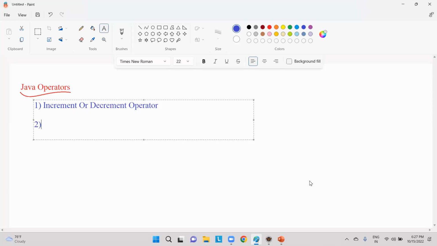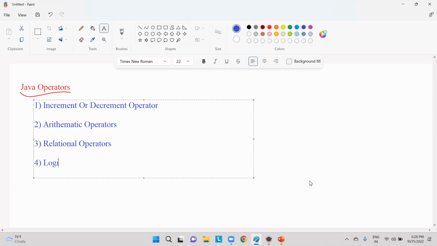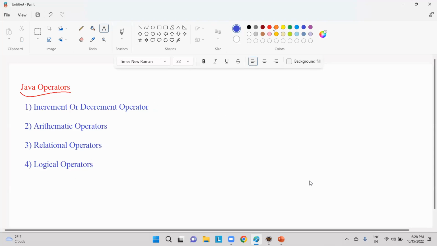Second one is arithmetic operators. Third one is relational operators. Finally, the fourth one is logical operators. So mainly there are 4 types of operators: increment or decrement operator, arithmetic operator, relational operator, and logical operators.